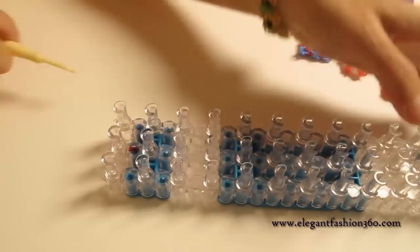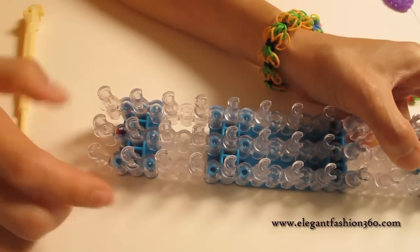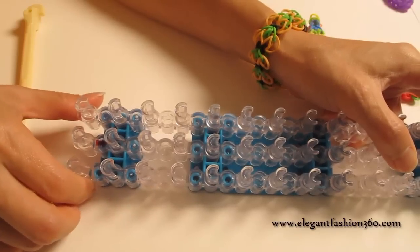Put it aside so we can use the letter later. Now we're going to do the other part of the letter. The same — we start with line up on the bottom and keep red arrows pointing away from you. Make sure red arrows point away from you. If you didn't turn your loom, it won't work.